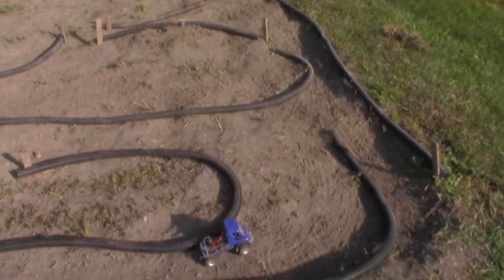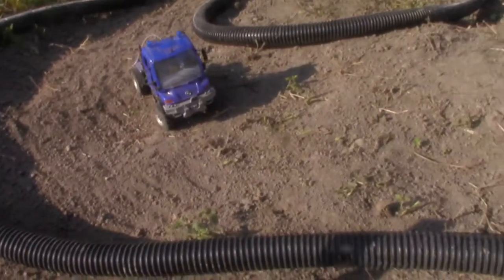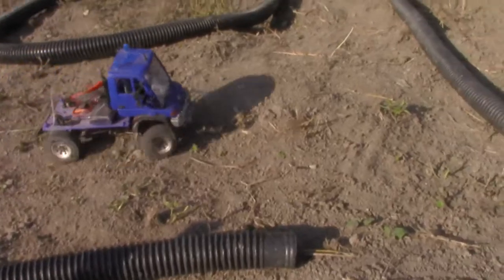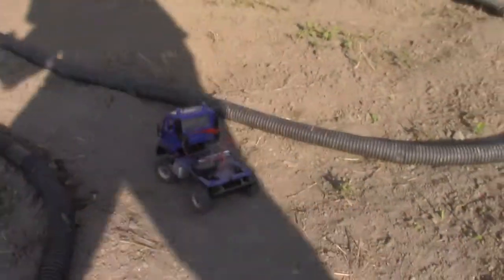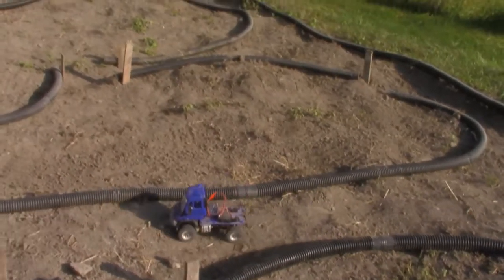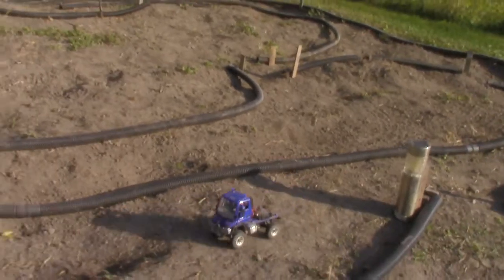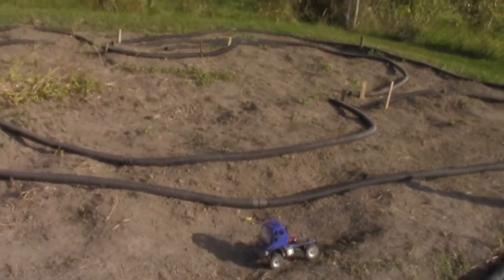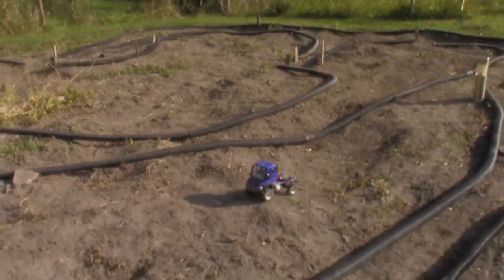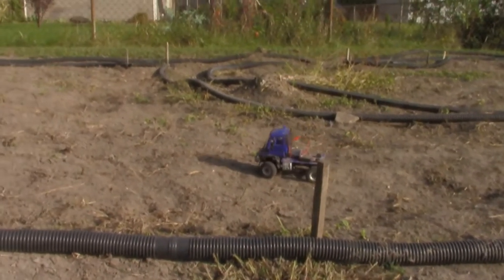I bought the Unimog body like a year or so ago off eBay. Sorry, guys, off eBay, right? And I was like, man, I'm going to convert that sucker somehow and put that thing on that RC 4-wheel drive chassis. I figured it was about the same size, and it was. And yeah, voila, there you go.